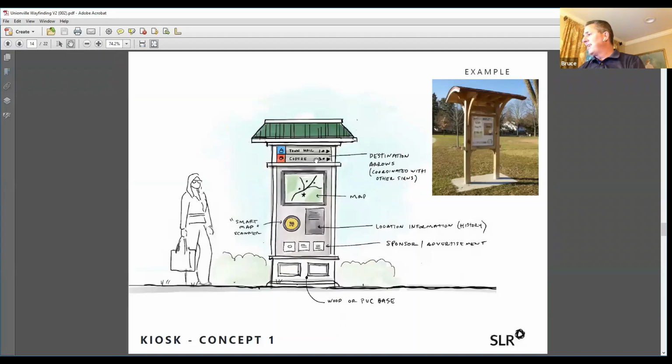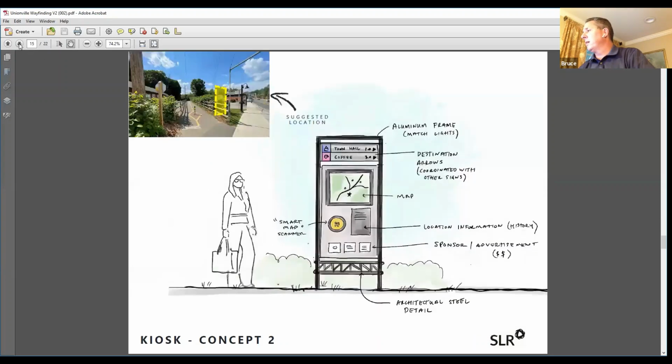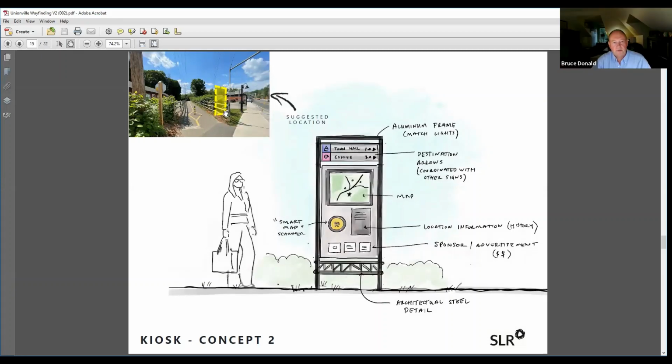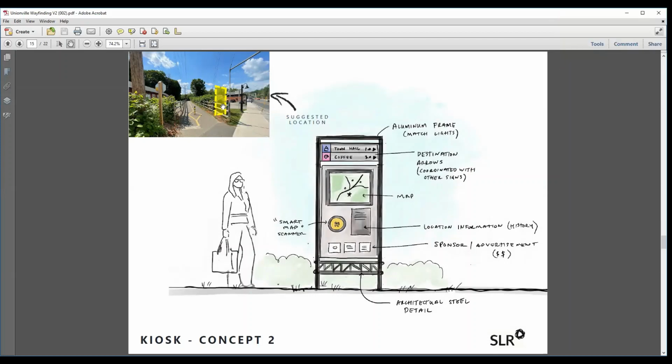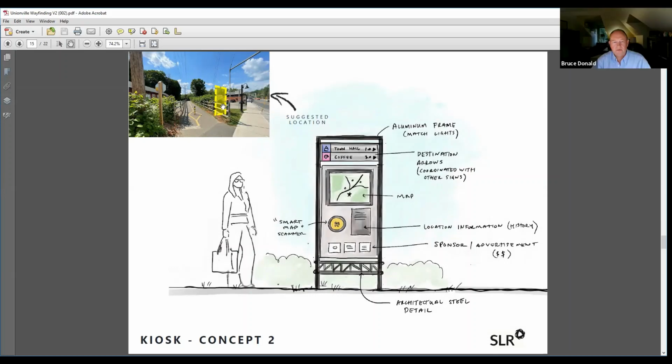They talked about doing a kiosk, but I'm not sure that's something we want to do down there, because especially at that intersection, we don't have a lot of room, and we already have kiosks at most of the parking lots and trailheads anyways. So that may go south. The Farmington Valley Trails Council has talked for years about putting one in Plainville, and we've never found a spot. Traditionally we put them in parking lots, which does make sense because you have a captive audience that can actually look at stuff.